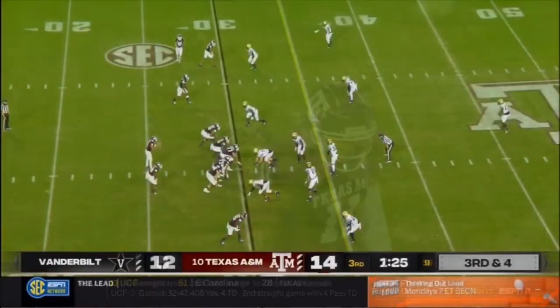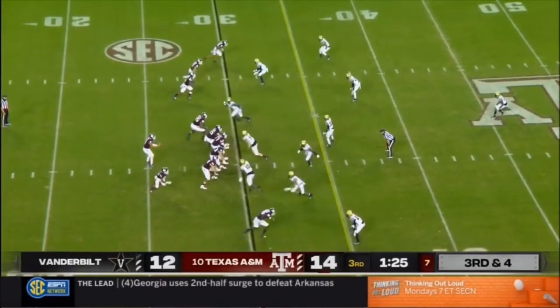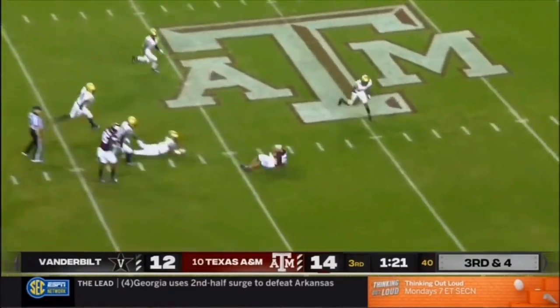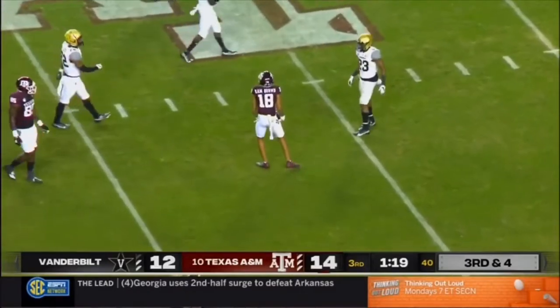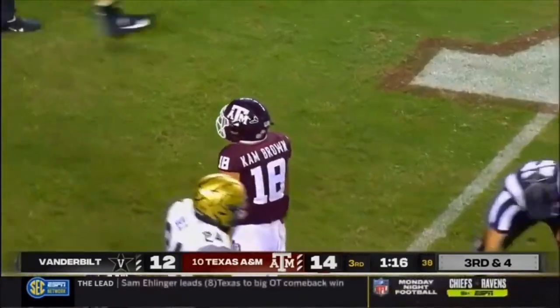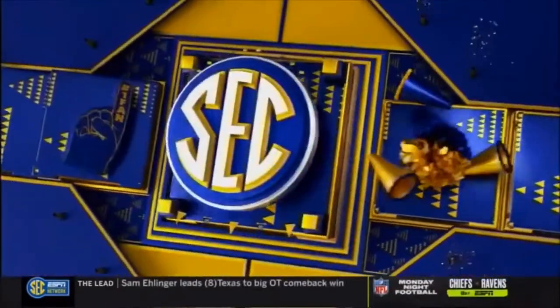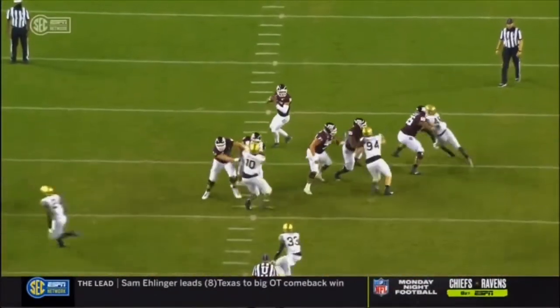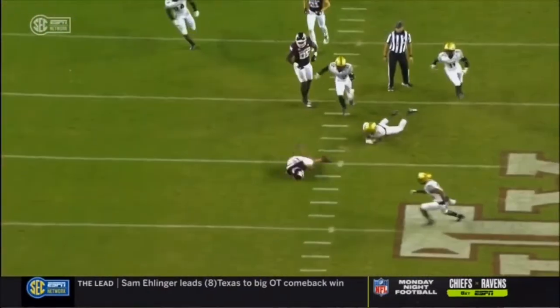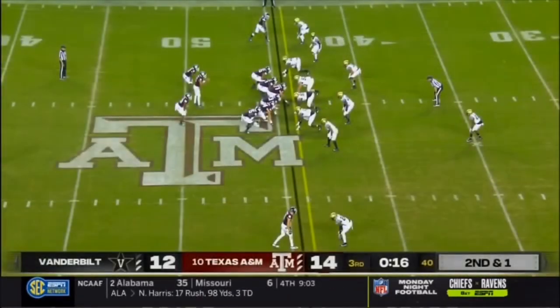This is a guy. Of course, the game going on simultaneous to ours, South Carolina, Tennessee. Mond over the middle, completes. One of his best passes of the night as he missiles that one to Cam Brown. What a big catch earlier in the first half, but this is just a slant, and he allows it to get into the second window. He can hit a receiver right out of his break in the first one.